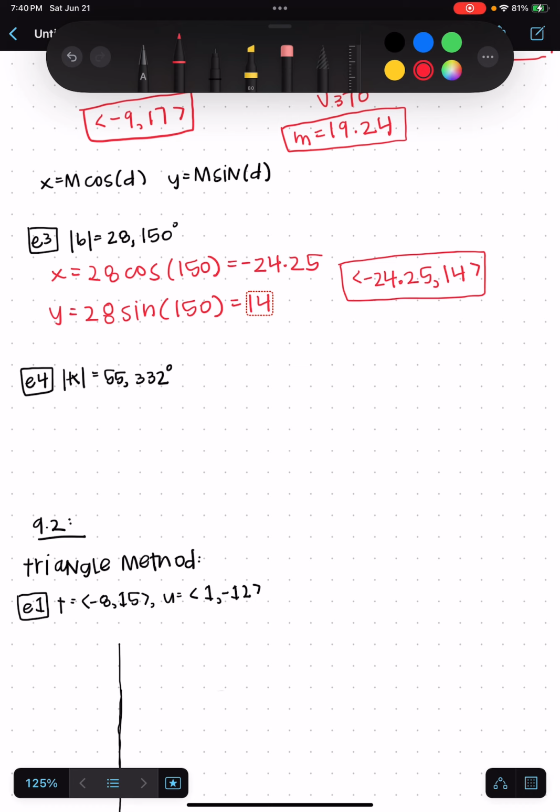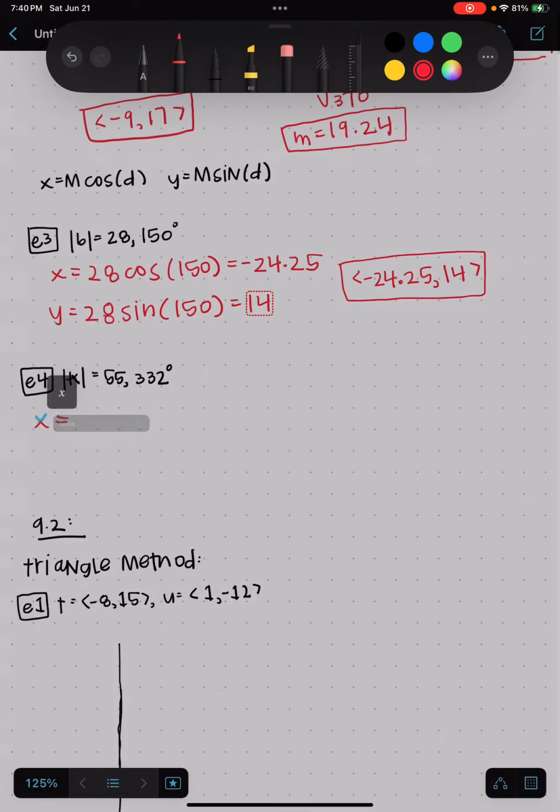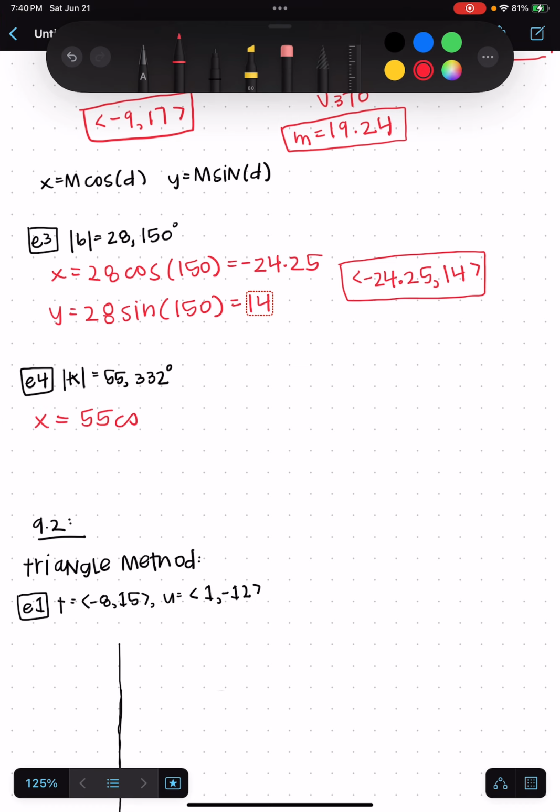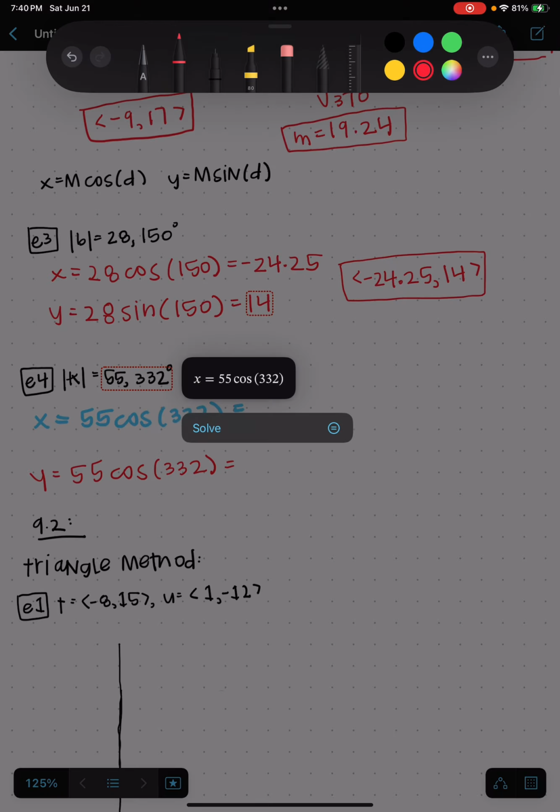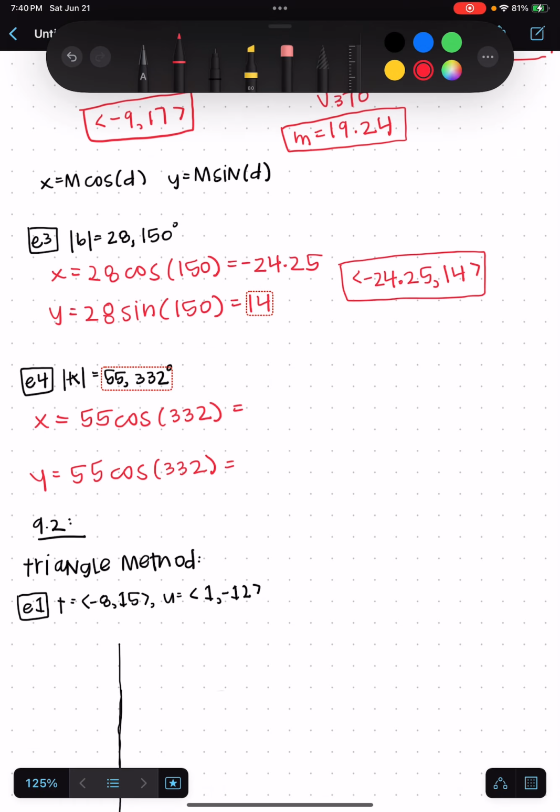Okay. Same deal here. So we're going to use the same formulas. X is equal to 55 times cosine of 332. And then y is equal to 55 times sine of 332. I'm going to just use my regular calculator on here so I don't get y'all sick by switching up the pages so often. So for the cosine, oh, whoa, what am I doing? This y one should be a sine. So make sure that you're always clear about that. The x's will have the cosine and the y's will have the sine.